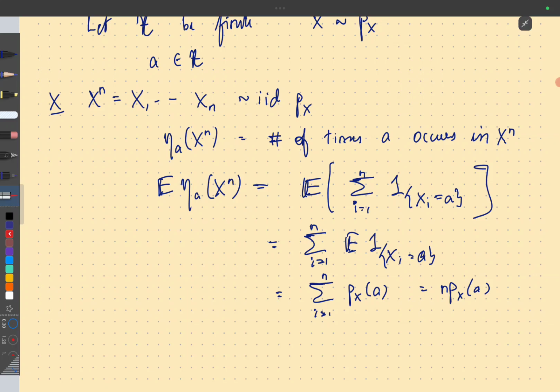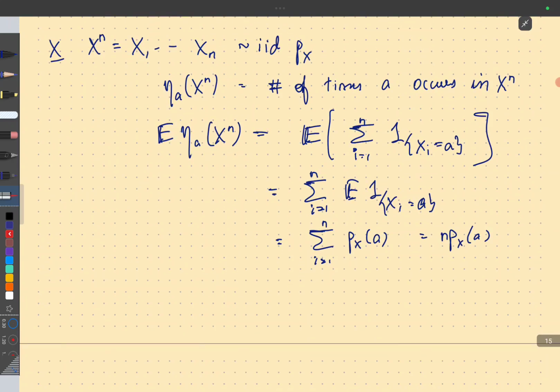All right? There are other ways you could possibly do this, using some kind of counting arguments perhaps. But this formalism using indicator functions makes it very easy to do such calculations. Okay, since we've anyway done this exercise, what is the probability that the number of times you see A deviates from n times Px of A by a certain amount?